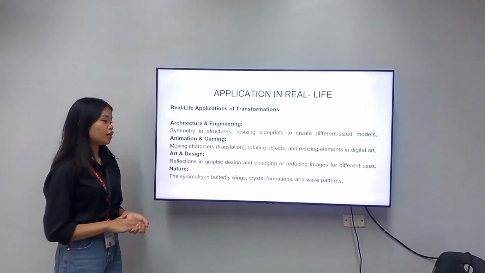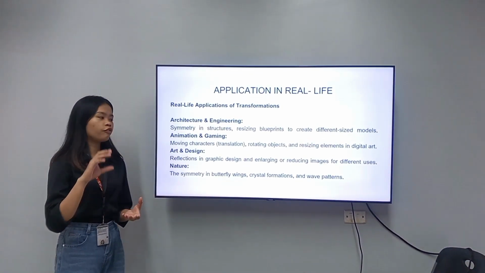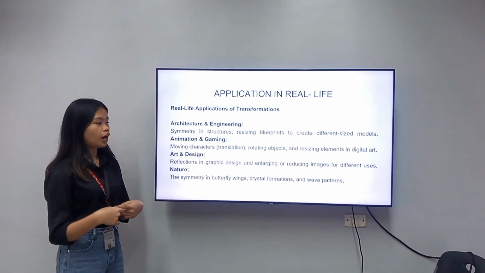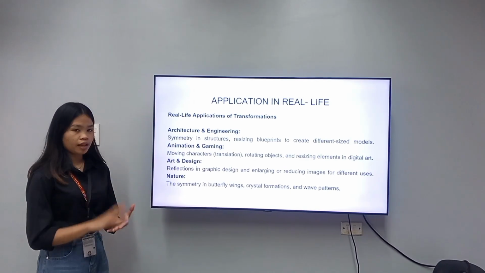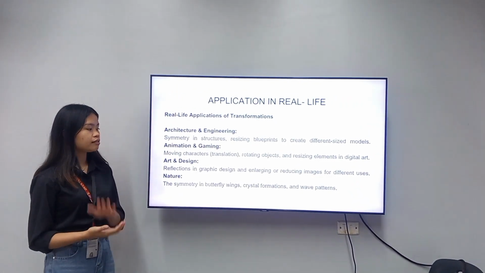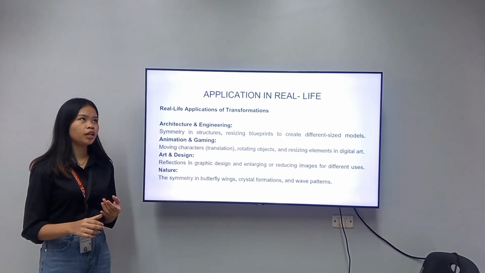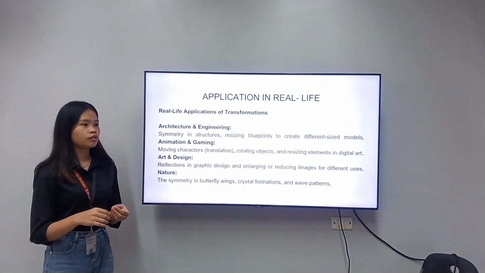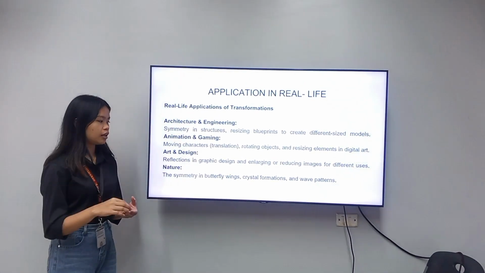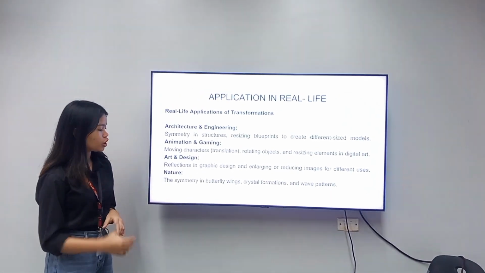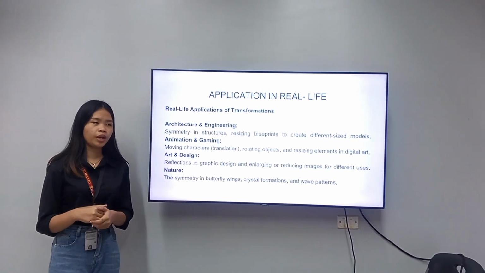In animation and gaming, it is also used when there is a moving character, which is an example of translation, or a rotating object. It is also used in resizing elements in digital art. In art design and graphic design, reflections and enlarging or reducing images are used for different purposes. Reflection could also be light reflection, because it is reflecting as well as translating. And also in nature, there is symmetry in butterfly wings, crystal formations, and waves.